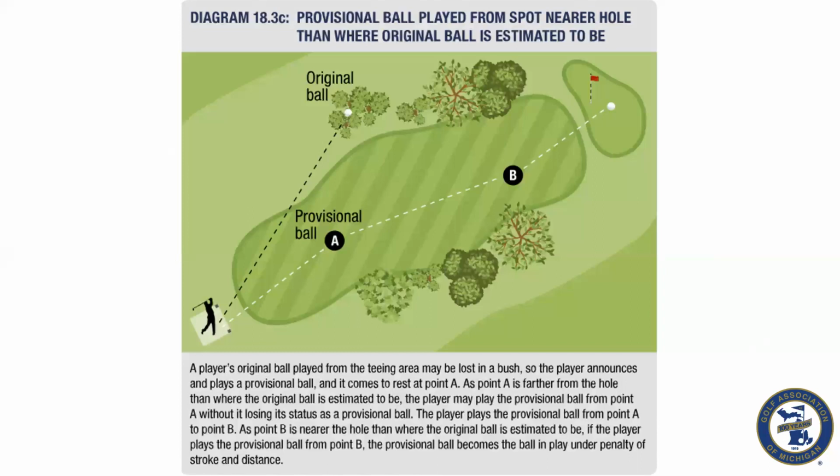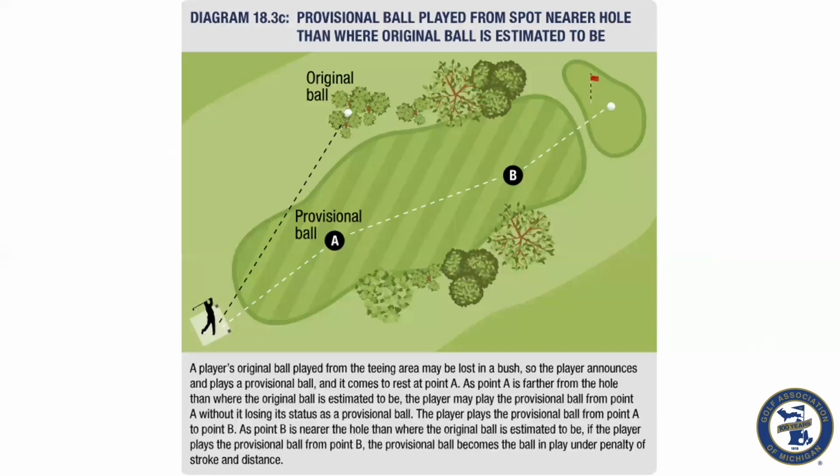If you're there in that area in the past and you played it from there, now it was in play. Now they're saying if you play it from that area, it's still a provisional. They did change the word. It used to be closer. It used to say if you play the provisional from a point where the original was likely to be, or from a point closer to the hole, it became the ball in play. Now they've taken this from where it is likely to be and made that still a provisional.